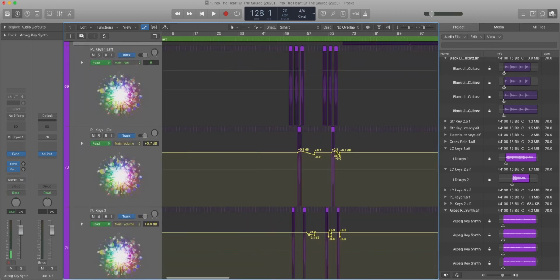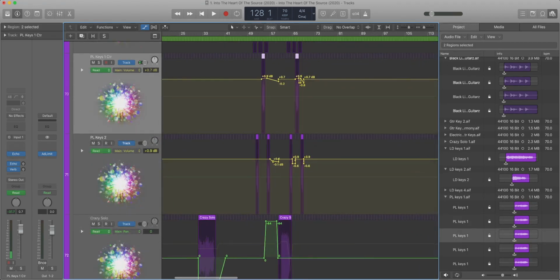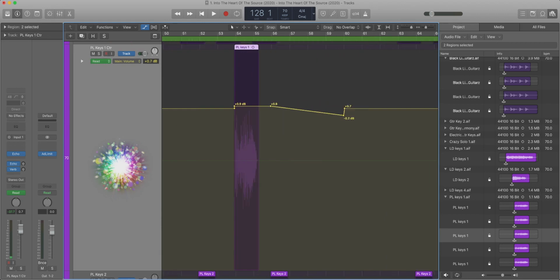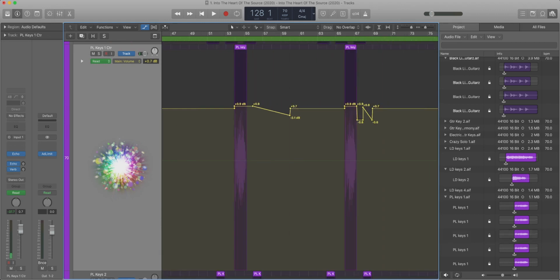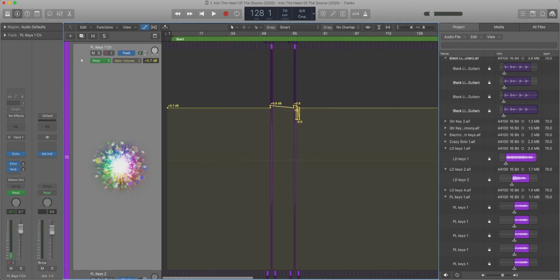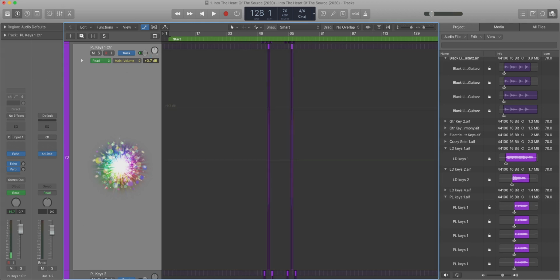Okay, and then let's have a look here. I'm just going to delete all the automation for this lane and set this to 0.